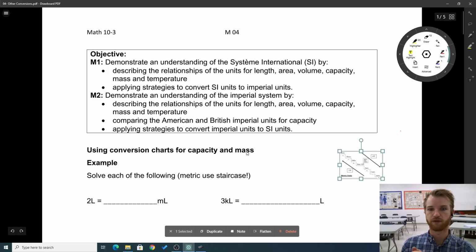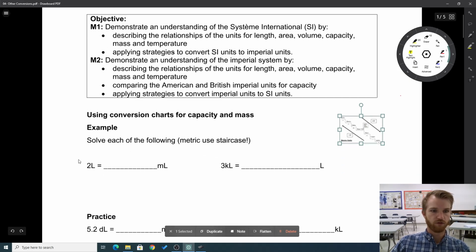Okay, when we say mass, it's like how heavy something is. Okay, how much material is something made of. This is where we talk about kilograms and pounds and things like that. So let's talk about weight. So if you see mass, it's talking about weight, which is on your formula sheet. It says mass, and also in brackets it says weight. So same process, just different types of measurements that we're talking about. How much can something hold and how heavy is something?